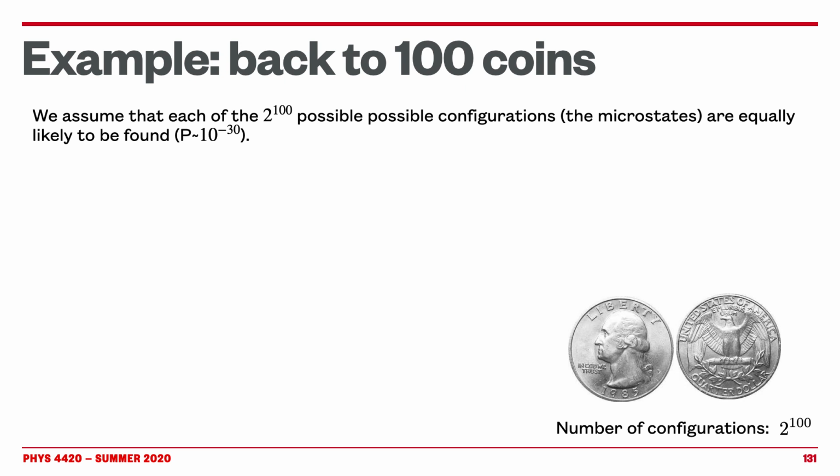Now, the macrostate, which is a different question really, is how many heads and how many tails I have on my system. We know that is a totally different question. And as you know, there are only a total of 101 such possibilities, right? If you don't remember, please go back to the lectures where we discussed this. But the point is that this macrostate, which basically answers the question of how many heads and how many tails I do have, is a very different topic.